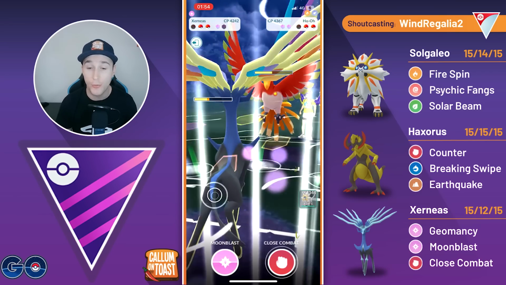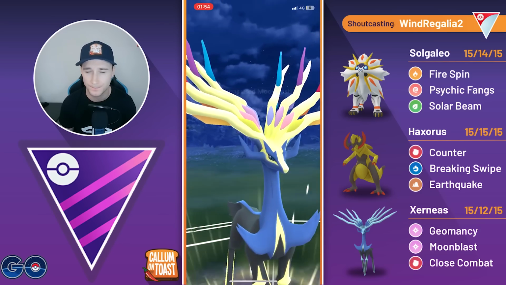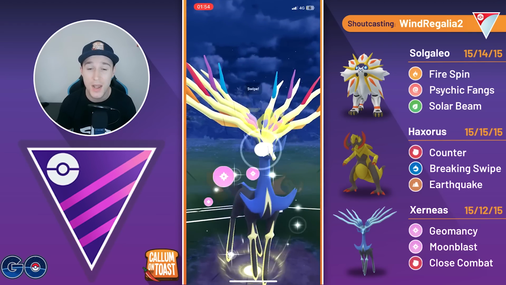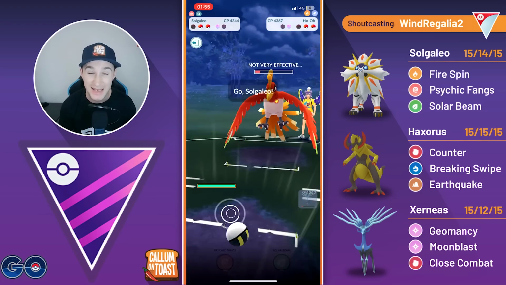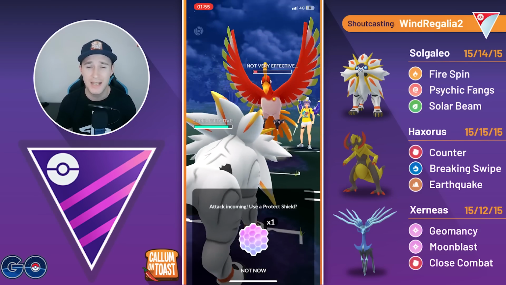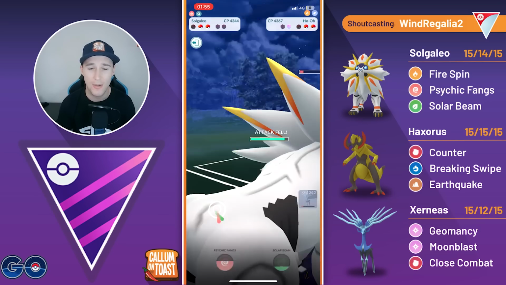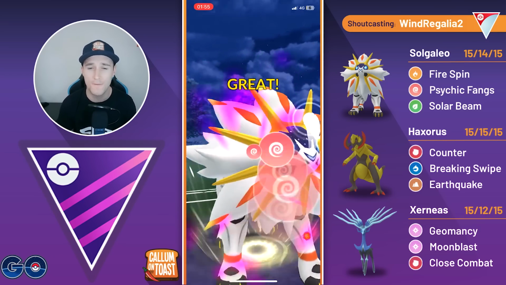We're going to go for 3 Geomancies before going for the Moonblast. Very good timing there. Moonblast grabs a shield from the Ho-Oh, and we make it to another Geomancy in time. And this should be dealing some decent damage to the Ho-Oh, but unfortunately they would be able to fully incinerate farm us down. So we swap into Solgaleo here, and we will be able to make it to the Psychic Fangs. Perhaps should have gone for one more Fire Spin there.